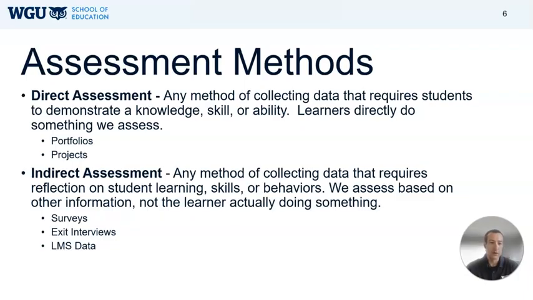So we might have a learning goal or objective around creating a readable and usable resume. A direct assessment might be asking the students to create that resume, and then we can view what they've done, see their work, and assess it based on their ability to create a resume. An indirect assessment would be a way to determine what student learning is without them actually completing a specific task that we're going to assess.